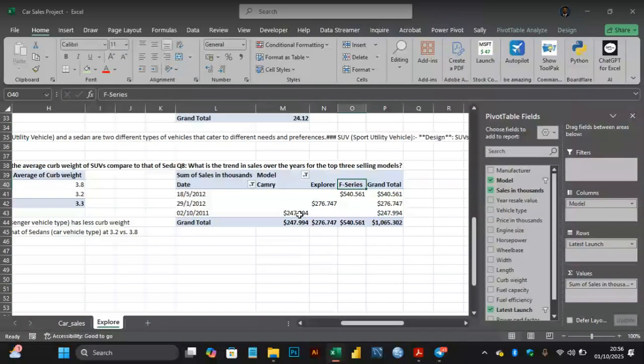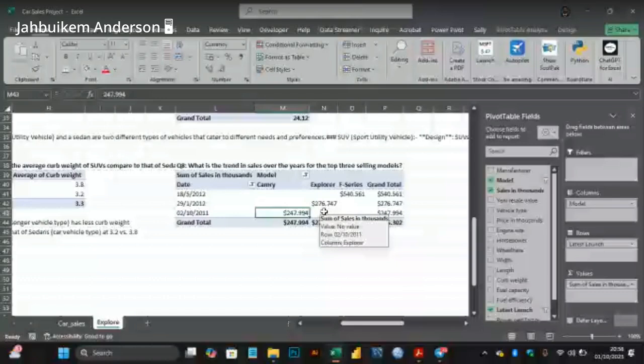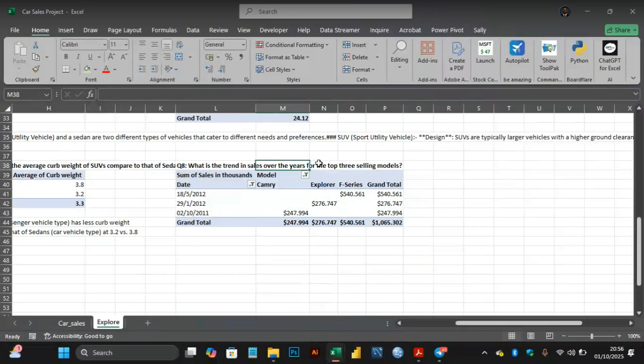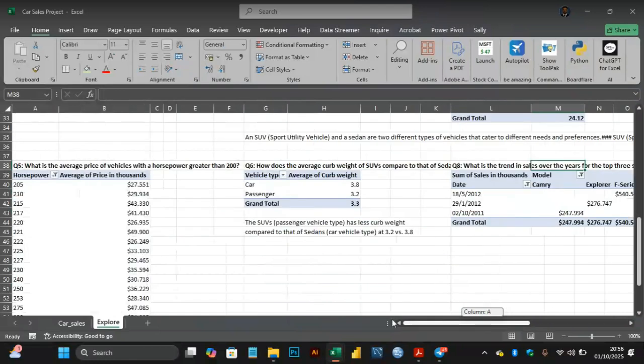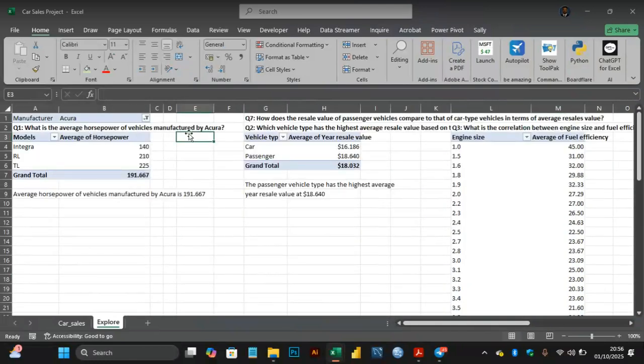And they're also, that's $247,994,000. So the highest of them is what? F series. So that's $540,560,000. Awesome. So you answered this question using pivot table. You've answered all the questions you have so far with pivot table.